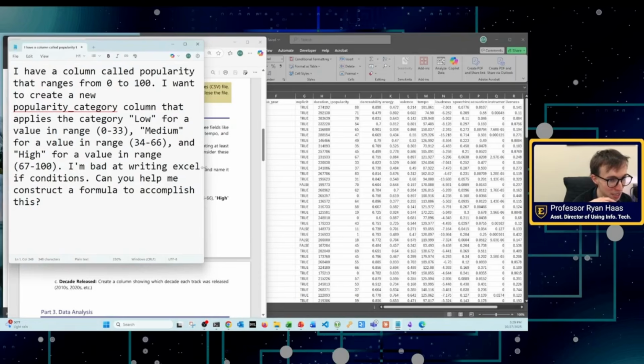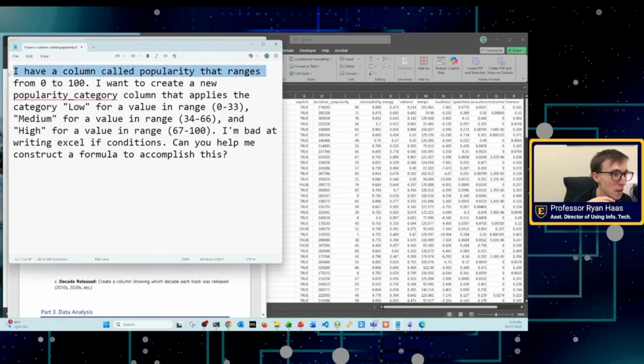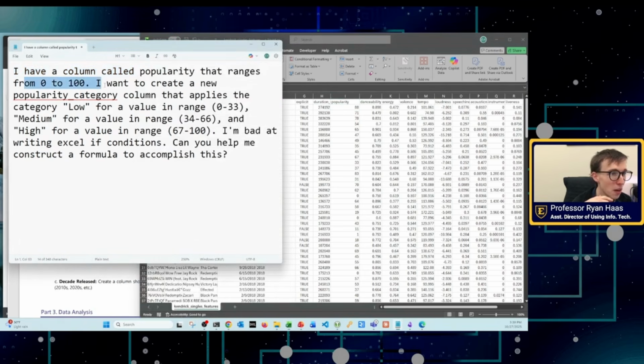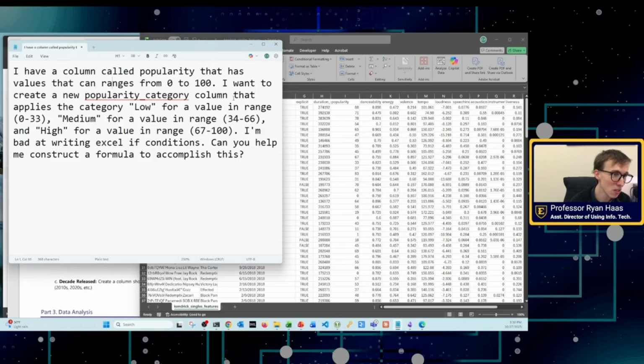So I've pre-written this out just to save time, but let's read through this. I have a column called popularity over here that has values that can range from 0 to 100.